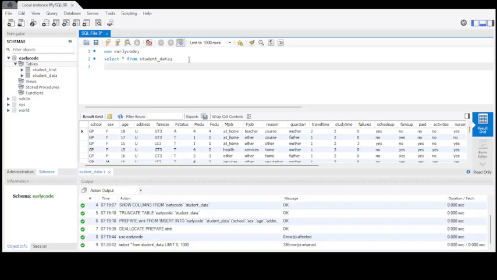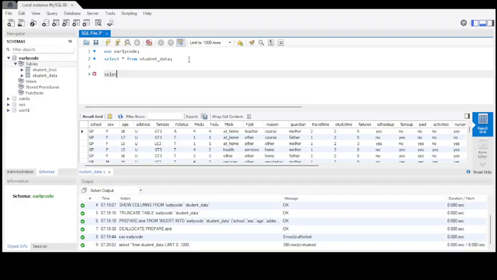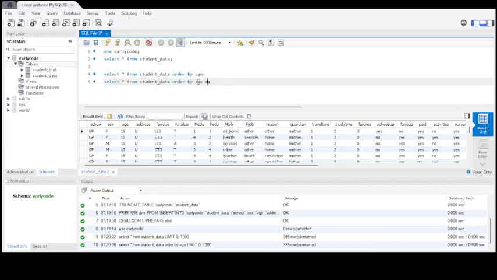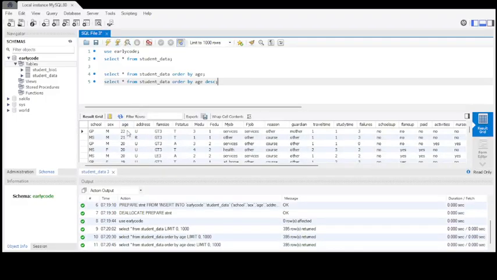We want to sort our data now. Then we say select all from student_data, then we say order by the column of age. So this sorts in ascending order. You can see the column of age starts from 15, so automatically 15 is the minimum age. Now if we want to have it in descending order, what we have to do is add a keyword called DESC, which means descending order. Then we run it. You can see the maximum age is actually 22. So it starts from the maximum age down to the minimum age.